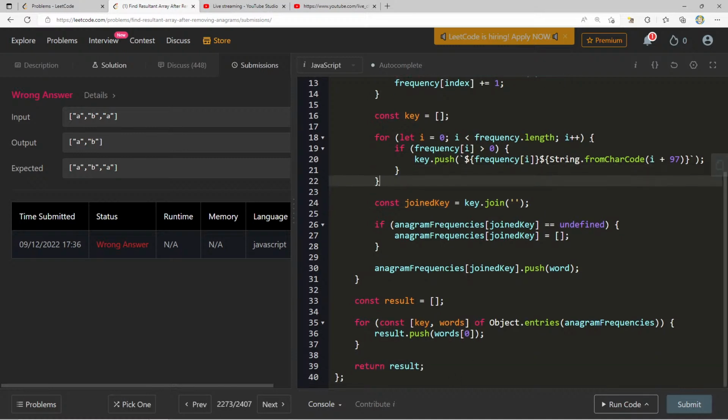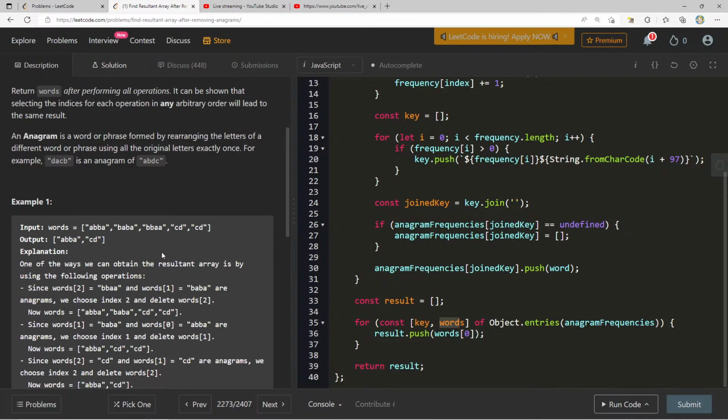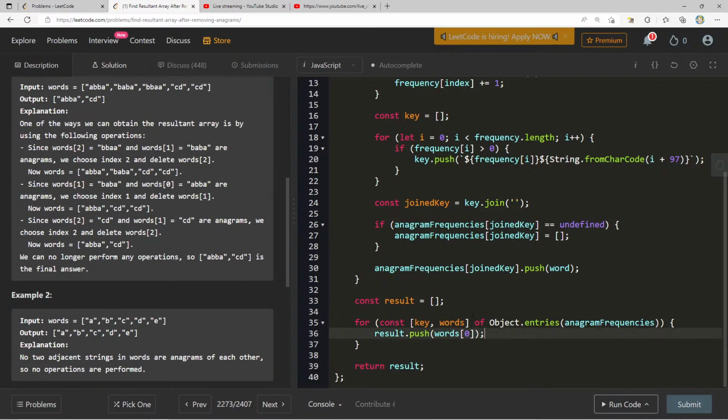Maybe we can still retain this same thing. But for each word, let me see. We only pick 1. What do I mean by that? So yeah, I think what we can do here, okay, hear me out.